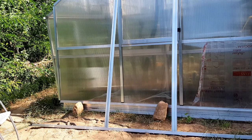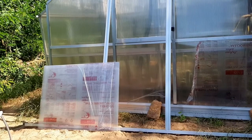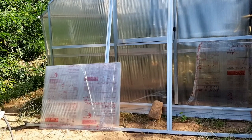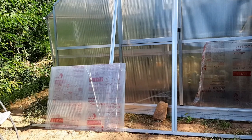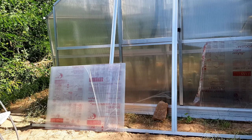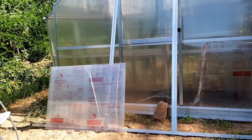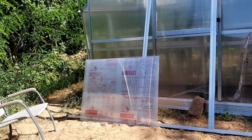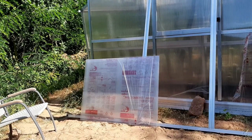So I'll just get them and then we'll continue. All right, here I am. I was just thinking about this whole greenhouse system, and it's such a joy to build. I don't think I will ever get a greenhouse from another manufacturer again, because once you learn the whole thing, it gets very easy. So I think I'll stay with this manufacturer because it's really good.